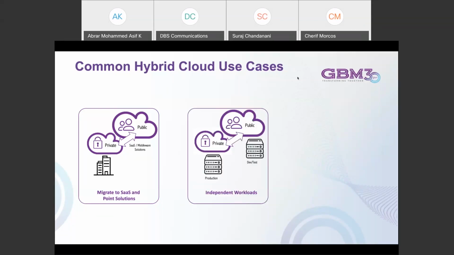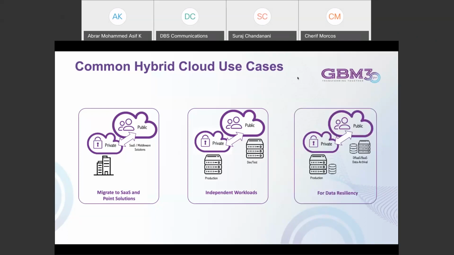The other use case that's very, very common is migration of independent workloads to public cloud. While customers' production environments are governed by data sovereignty laws, by risk and compliance, and data protection, the test and development environments can still find their way into the public cloud setup. Moving of independent workloads where production sits on-prem and is governed and regulated, while a subset of that environment, the dev and test, sits in public environments.